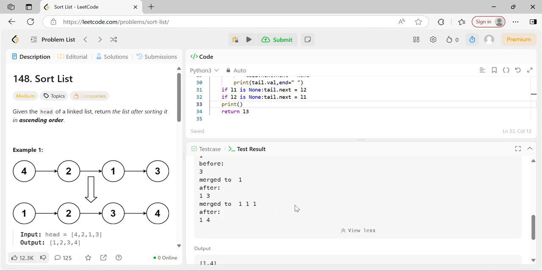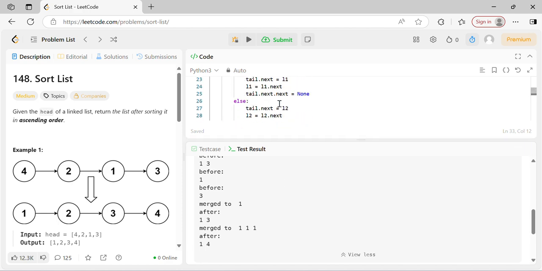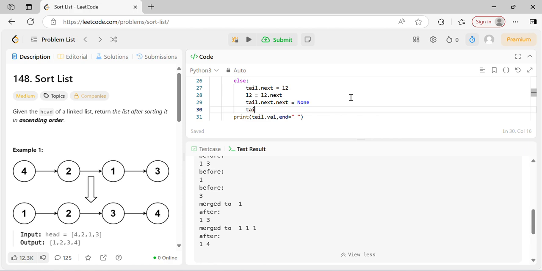Merge 1, 1, 1. The tail is not proceeding, that's the problem, right? Yeah. Oh, okay, okay. I see what went wrong. So it should be like tail equal to tail dot next, because yeah, okay. I'm stupid. That's all. Anyway, now this should work.